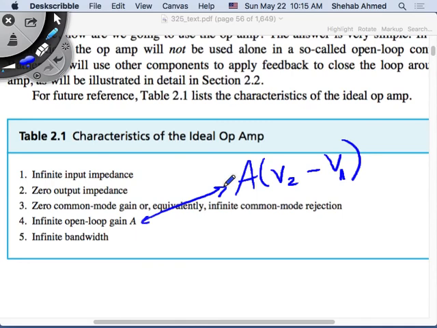It's good if you're using it as a comparator, but bad if you're using it as an amplifier, because there is no way to control what the output signal is going to look like. This is V output. So if this is infinity, what is V output? Regardless of V2 and V1, it doesn't make sense, right? So this is why we're going to go and build the inverting amplifier.